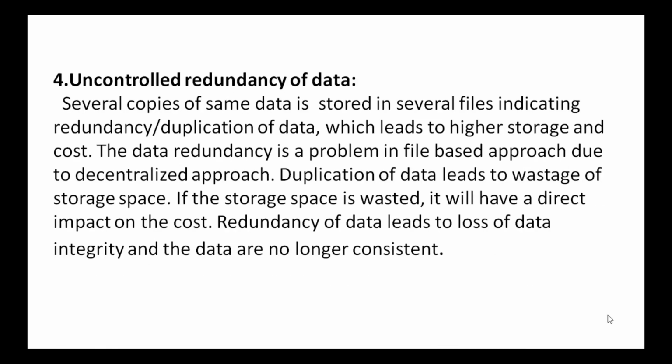Next point is uncontrolled redundancy of data. Already I told you, in a file system, each file is a separate file. That's why several copies of the same data are stored in several files. That indicates redundancy or duplication of data. Duplication of data always leads to higher storage and cost.